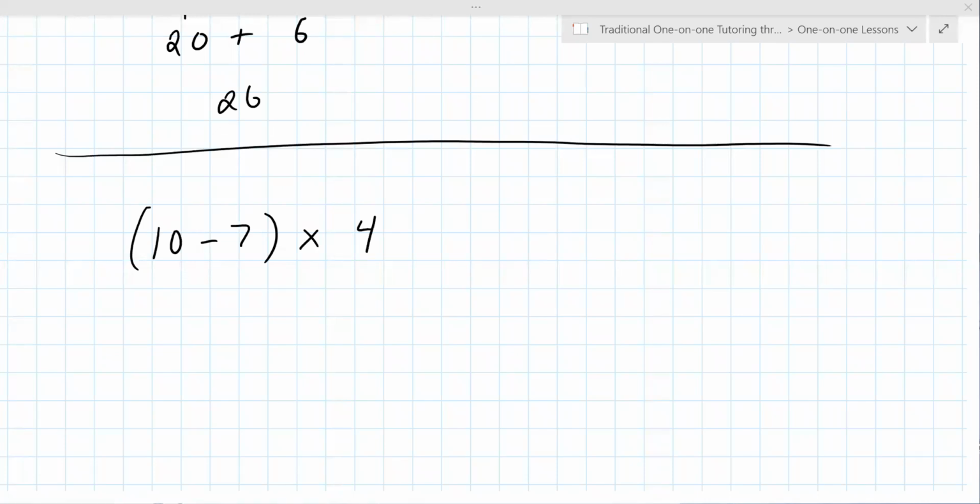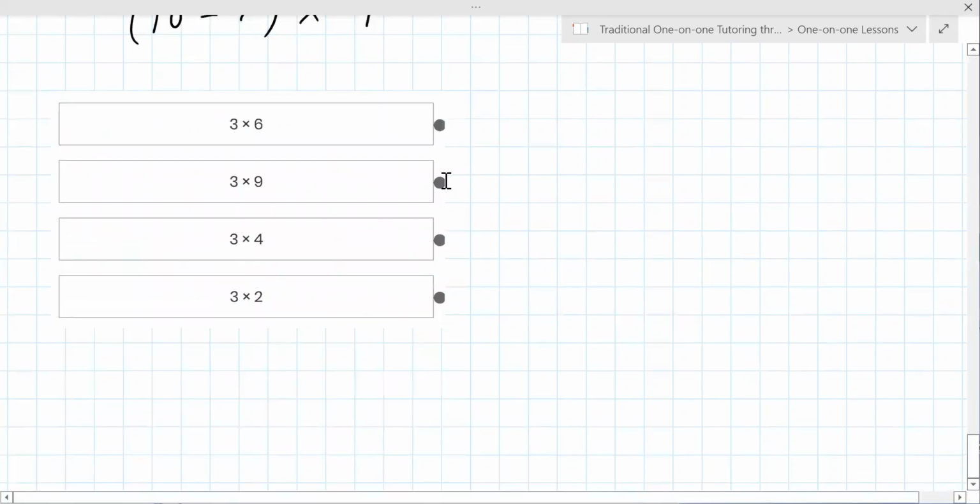Before we get to that, let's do a little review here, a little multiplication review. Do you have your multiplication table out? No. Okay, well, let's see how much you remember without it. All right, so take a look at these problems here. Can you tell me what any of these equal?